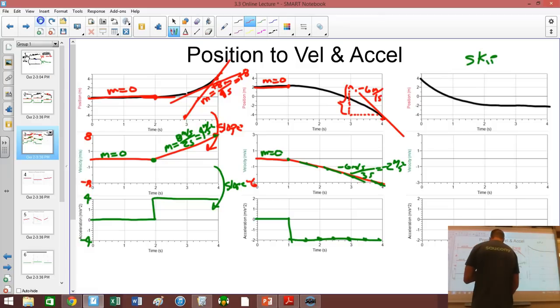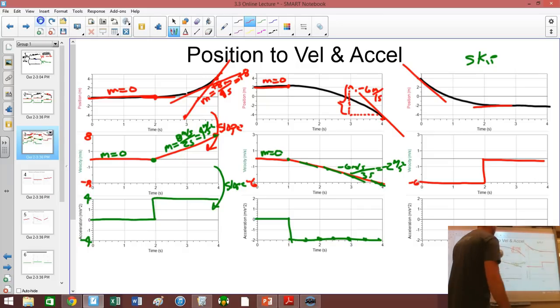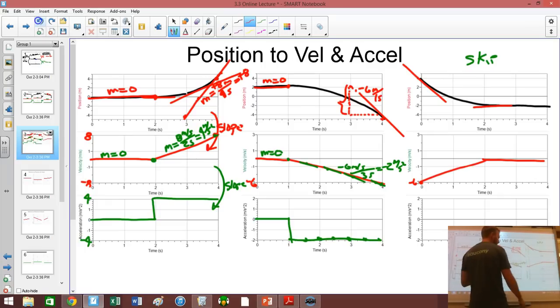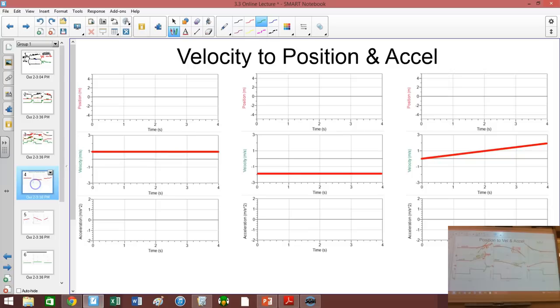In the interest of time, I'm just going to skip this one, just because I want to keep this video as short as possible. But you'll have a negative slope, and then here you got 0. So it's probably going to be 0 here, and it's going to be something down at negative. I'll just assume it's negative 6 again, so it's going to be boop, like that. Oh, I screwed that up. It's probably going to be negative 6, but then it's going to go like this. So then 6 over 2 is going to be 3, so it's my positive 3, like that. Just quickly going through it.